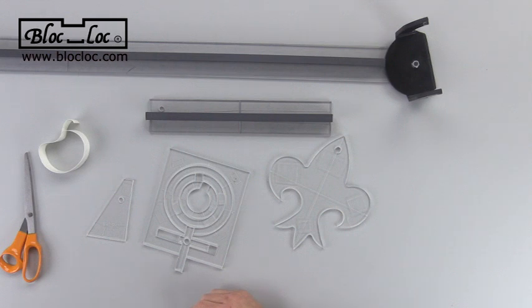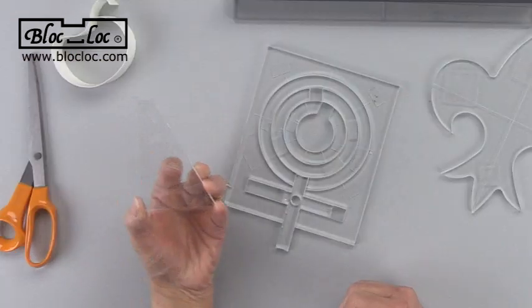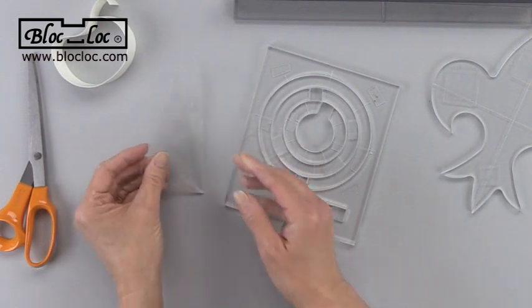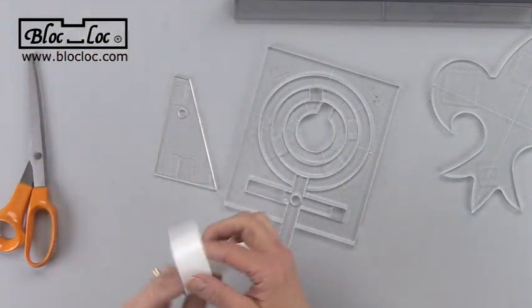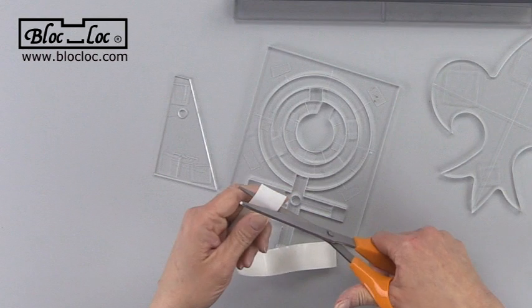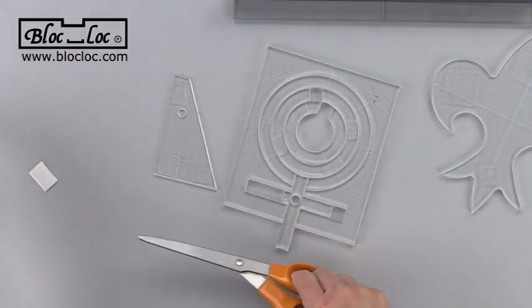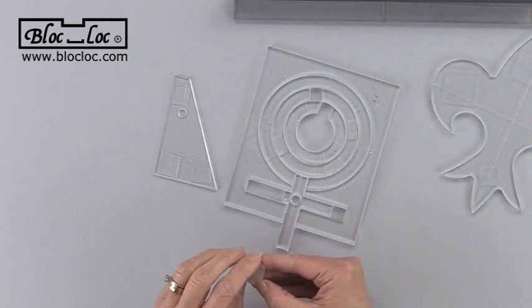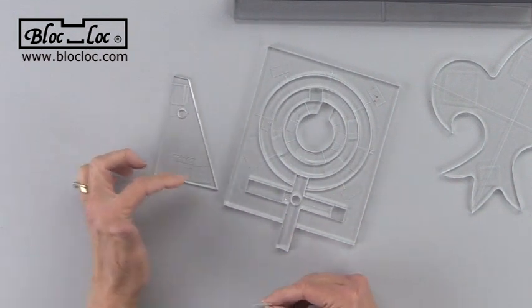There are other times where you might not want to put it on a great big ruler, and maybe you just want to put it in small places. Here I've got a cutting template of ours, and I've cut off three chunks and put it in each corner. So you'll just take your traction tape and just cut off a piece. You don't need the surfactant, but you'll just peel this away and then apply it in each corner.